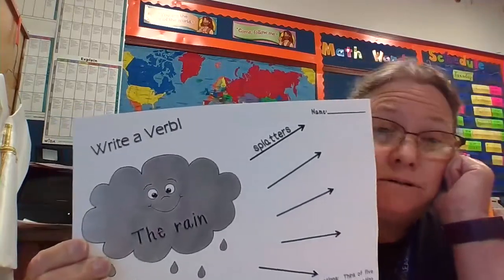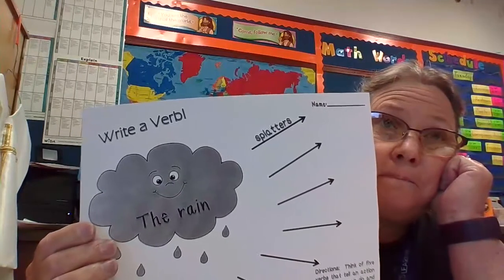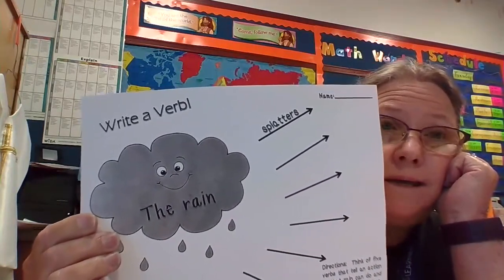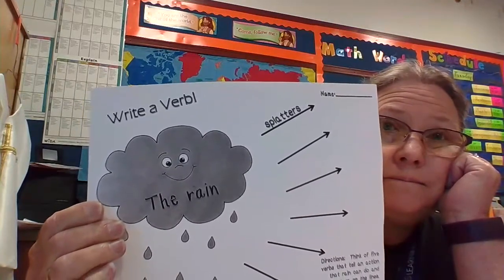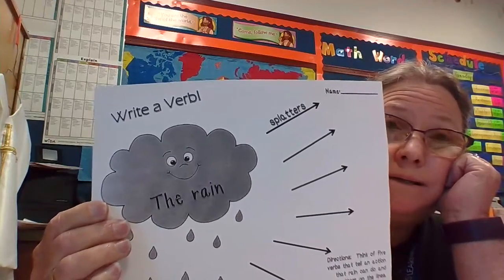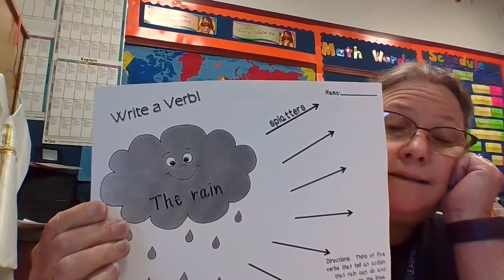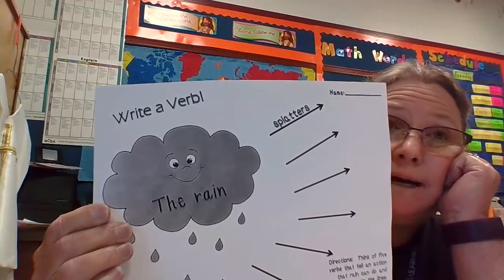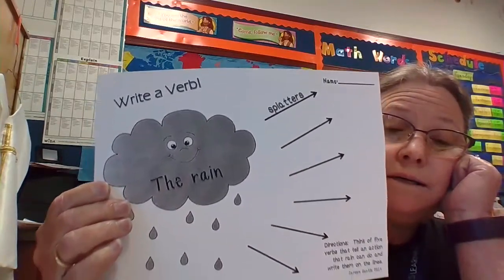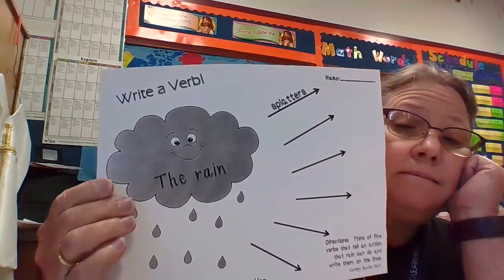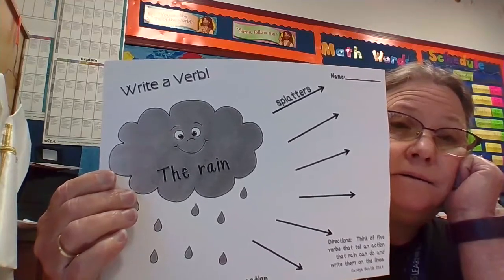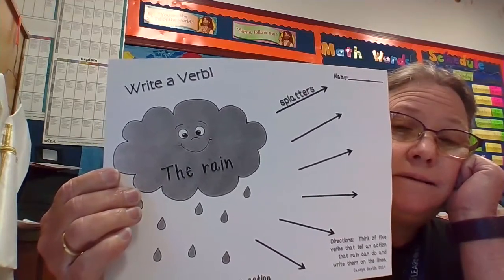Some action words: the rain hops when it hits the ground, it might hop, it bounces, right? The rain, what else? The rain drops. The rain drops. You can drop things. The rain spins. The rain spins. Maybe it spins around, sometimes it might twirl a minute before it hits the ground. It blows, right? The rain, what else could be an action verb?